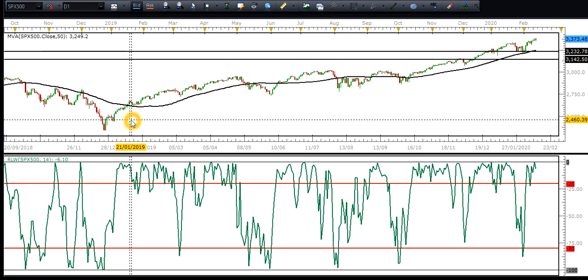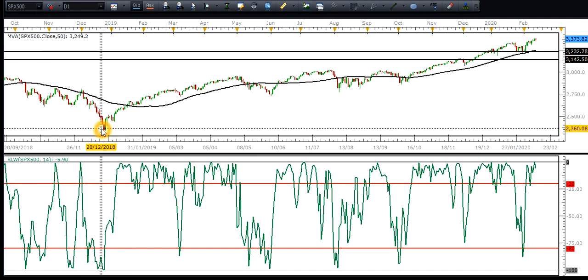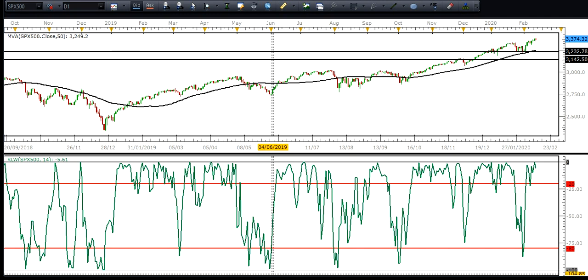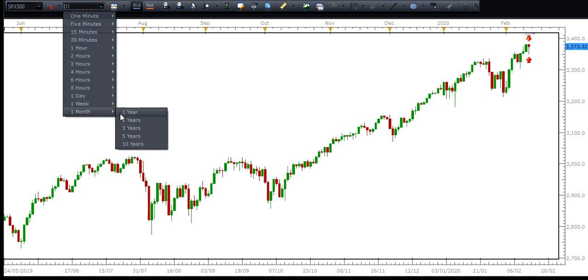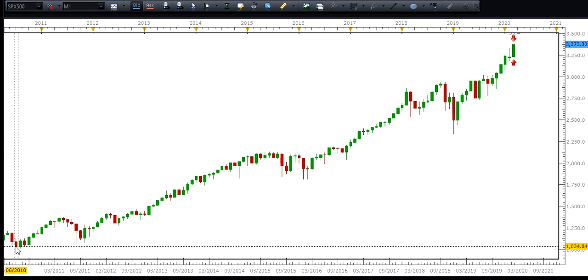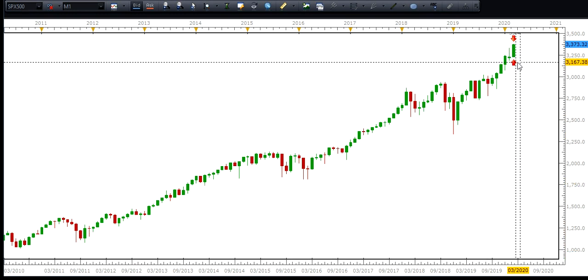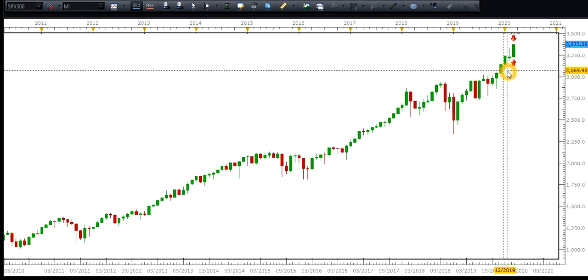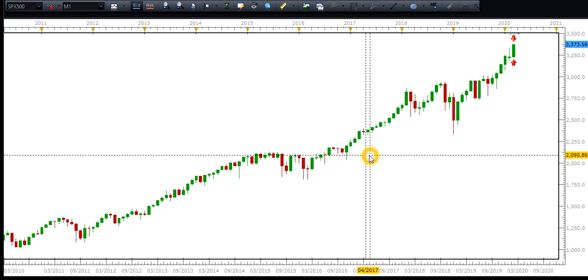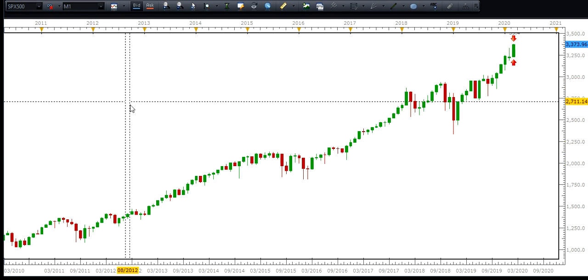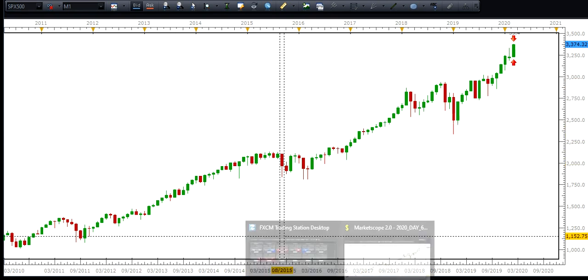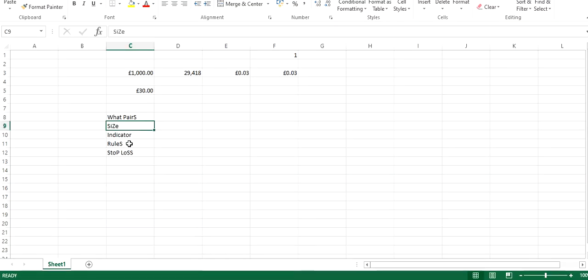This is the daily chart for the last year, the S&P 500. Rule number 2: look at what has been going on with the S&P 500 for the last 10 years. Look at that, guys, that is an upward trend. Even a 1-year-old baby will tell you that's an upward trend. So first of all, you have to be trading in the direction of the trend. Now let me show you the indicator.